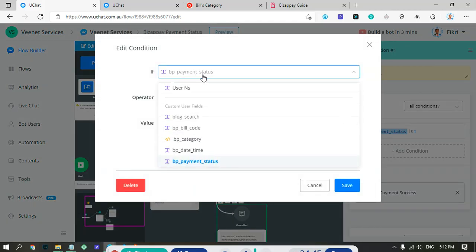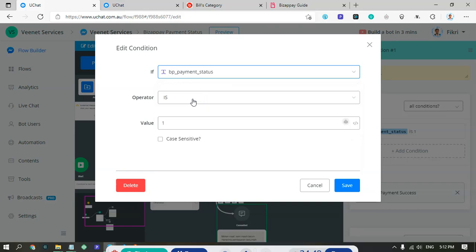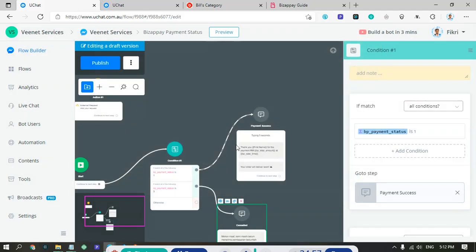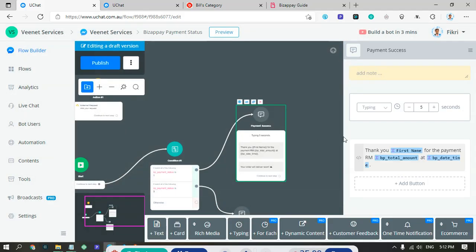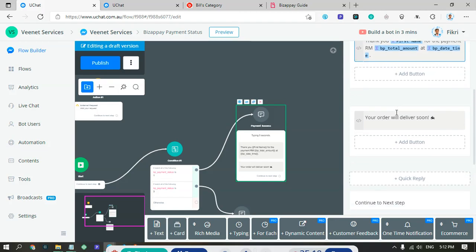We just call back the BP payment status here, select it, and if the status is value 1, save. It will go to this message, which is the thank you message, telling the customer that they have successfully completed the payment.